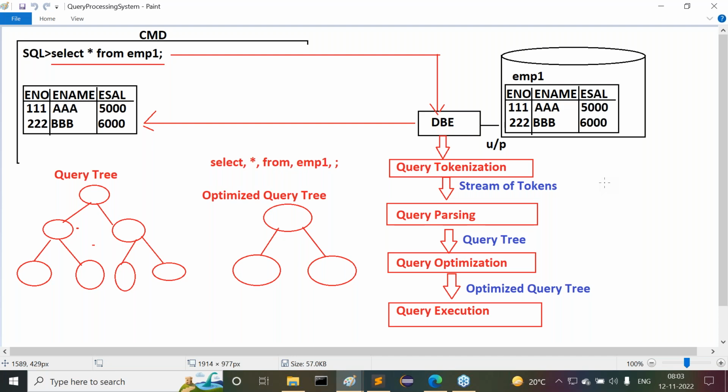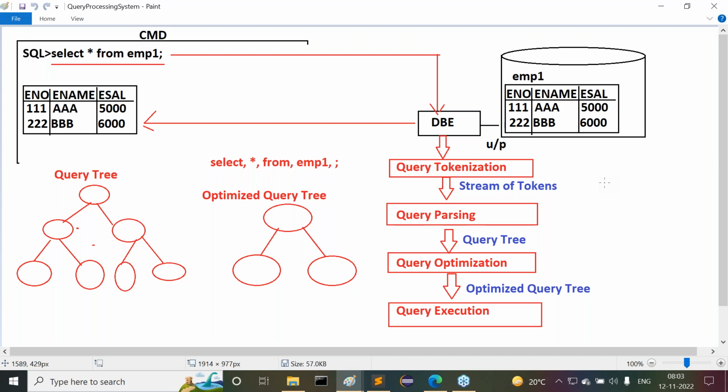Third insert SQL query. Again, what will the database engine do in the case of statement? Every time the database engine feels it is a new SQL query. Actually we provided the same SQL query, but every time the database engine thinks it is a new SQL query in the case of statement. For the third time also it performs query tokenization, query parsing, query optimization, then execution. Fifth time, again tokenization, parsing, optimization, then execution. Sixth time, the entire pre-processing steps and execution. For 100 SQL queries, 100 times we are performing query tokenization, query parsing, query optimization, then query execution.